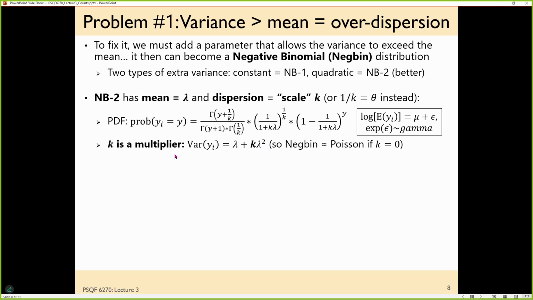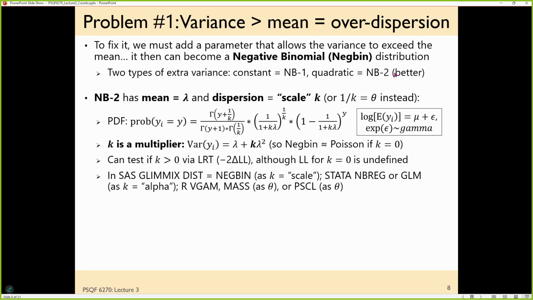Negative binomial adds a parameter that I have denoted as k that you can think of as a stretchy factor. It pulls the variance apart from the mean. So the variance is then predicted to be whatever the mean said it was, plus the mean squared times the stretchy factor. So if k is unnecessary, if Poisson is sufficient, it would be estimated as 0. This part goes away, and you're left with Poisson. So negative binomial adds a stretchy factor that accounts for skewness. It's very common in software.